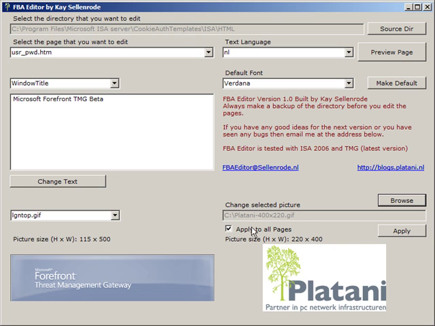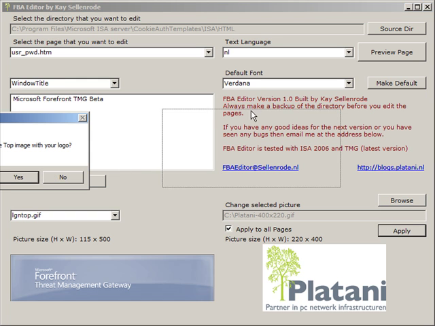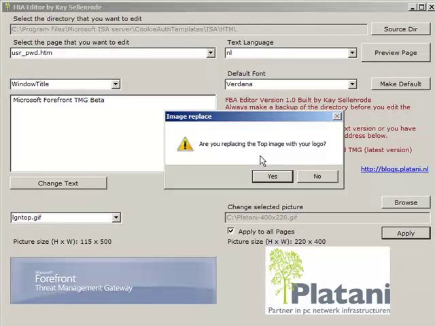So I click on the apply button and I get prompted with a question. The question is, are you replacing the top image with your logo? This question is there because it sees that you are replacing the logo on top image, and by changing this image you will malform the login box.